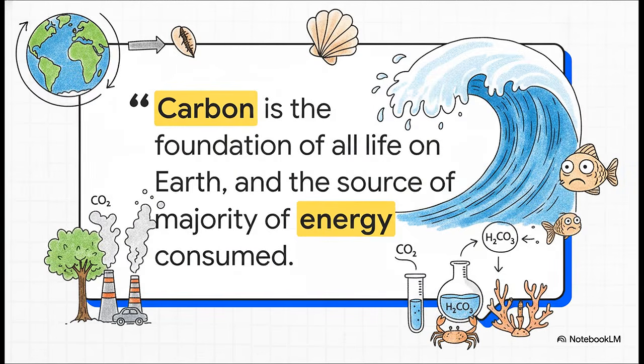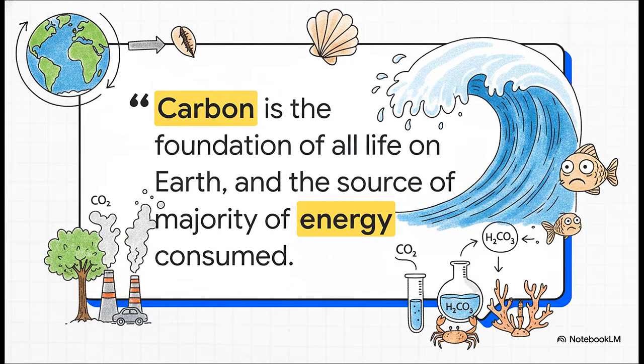Carbon is both the foundation of all life on Earth and the source of the majority of energy consumed by human civilization. Now, Earth swings through natural climate variations, but the data clearly shows that human activity, primarily the burning of fossil fuels and mass deforestation, has added a lot of excess carbon into the fast carbon cycle. Our oceans have actually stepped up to the plate, absorbing up to 85% of this extra carbon over millennia. But that comes at a cost.